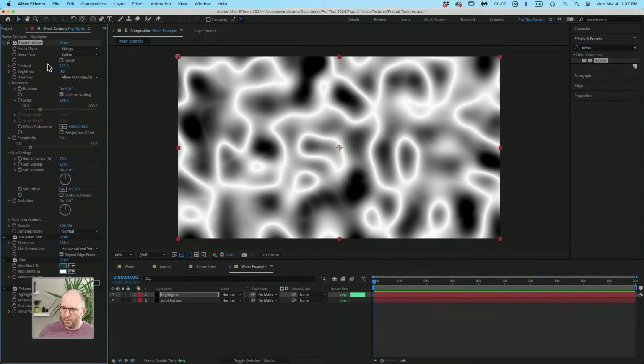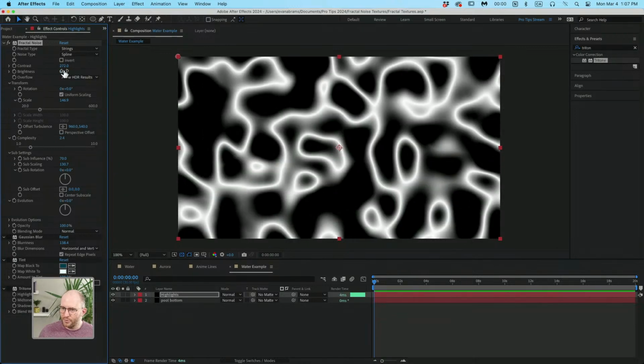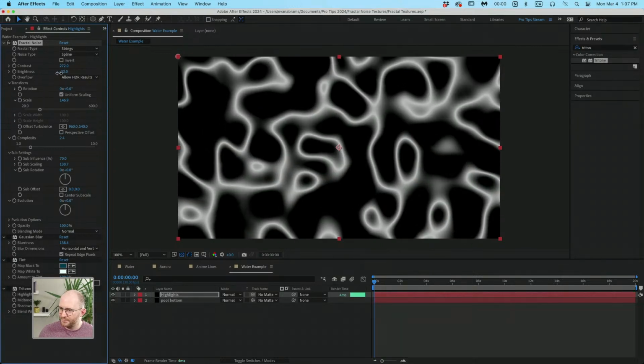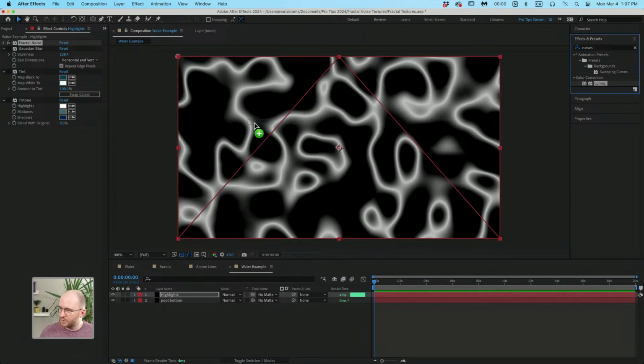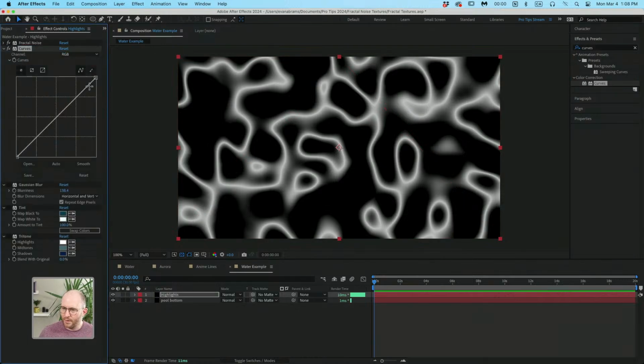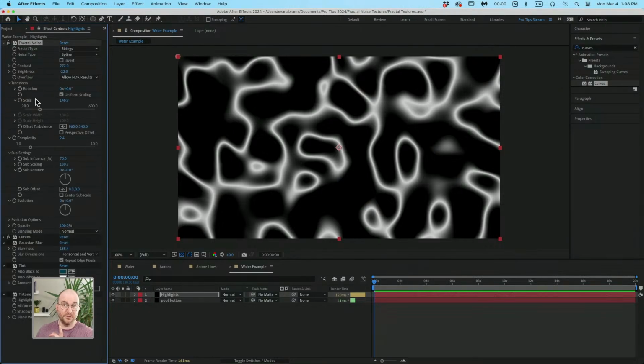And keeping in mind, you can also warp up your contrast like this. So it's really only black and white values. And if you were to bring your brightness down and up, you can see that we're getting some stuff like that. But usually you're going to need to deploy something like a curves on top of this. So let's put a curves in here as well, so that we are then able to manually affect this in a nice smooth way. And we promised looping, so let's come into our fractal noise and get this moving.